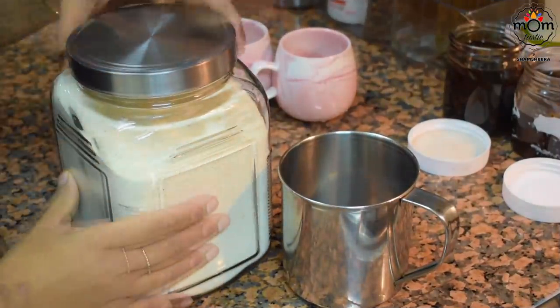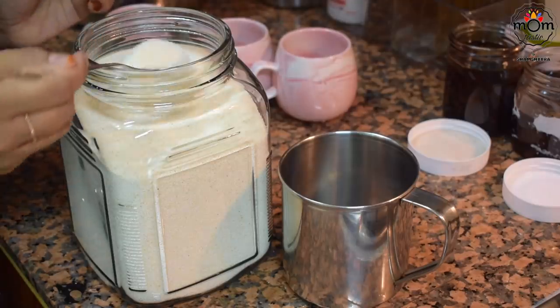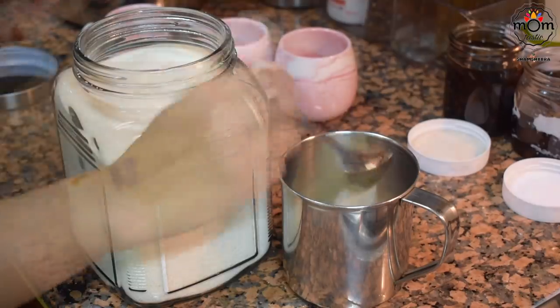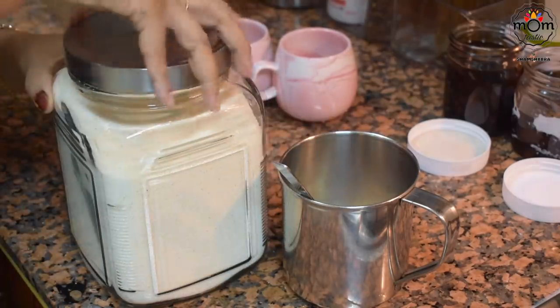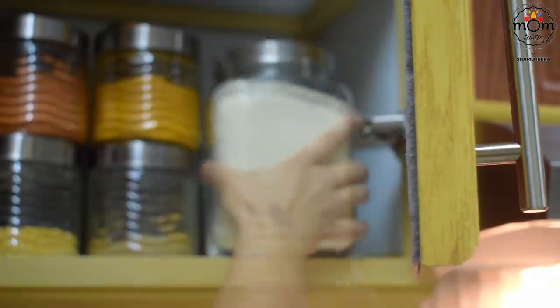Now the measurement for the rava or the semolina is 1 spoon semolina for every 1 cup. I usually don't roast them, but if you prefer roasted, you can use that. I needed 4 cups of drink. I've already kept 3 cups of milk and water for boiling. I mix the rava in 1 cup water.